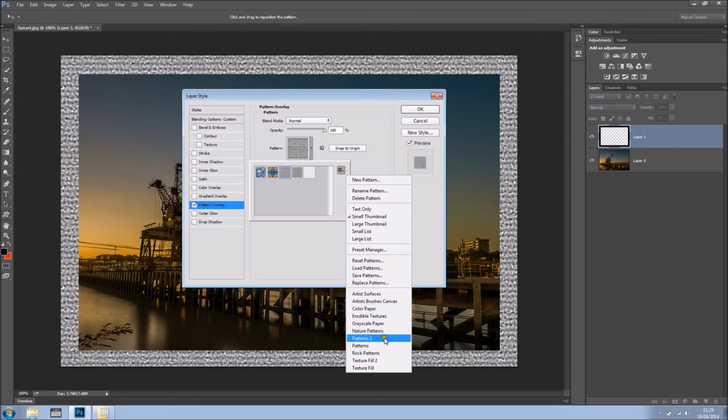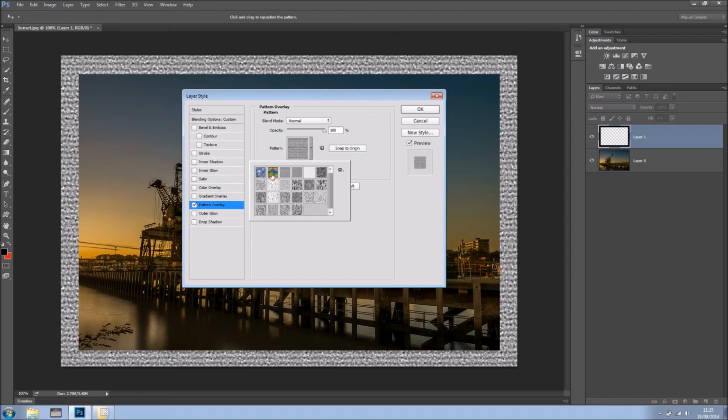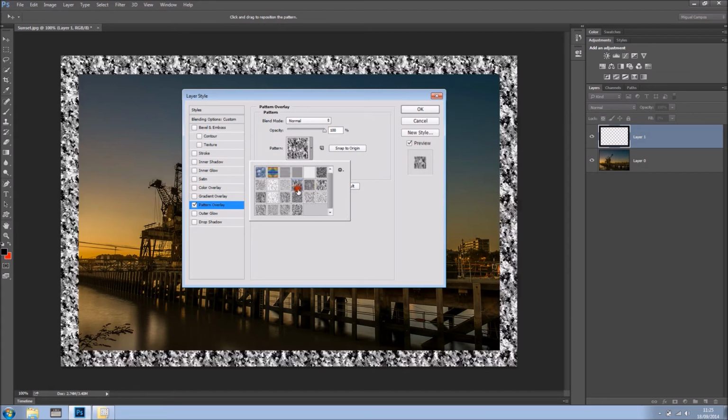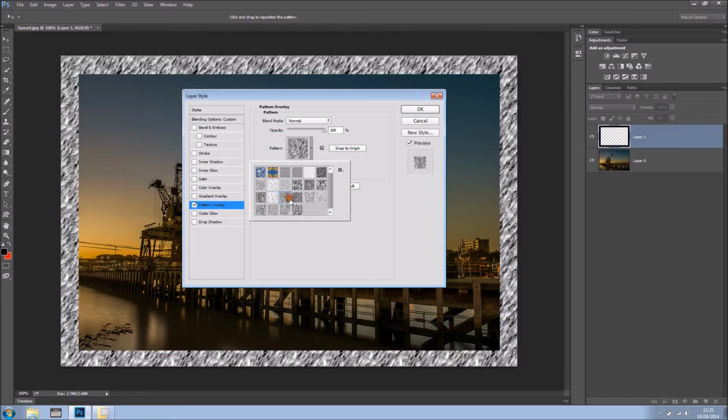So let's go to rock texture fill, and I'm going to be loading those, and I can either replace or add them to the existing. So I'll just go append and it adds without removing the other ones. And as you can see, we've got some funky frames, and they don't look right.